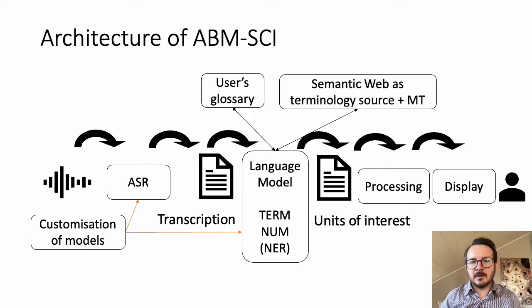Then when we have this information, again in real time, we display it to the user. Plus, for the consecutive modality, we have some possibility of user-machine interaction, which is not available for the pure simultaneous modality, where we just get suggestions for the interpreter to consume or not, depending on the context.